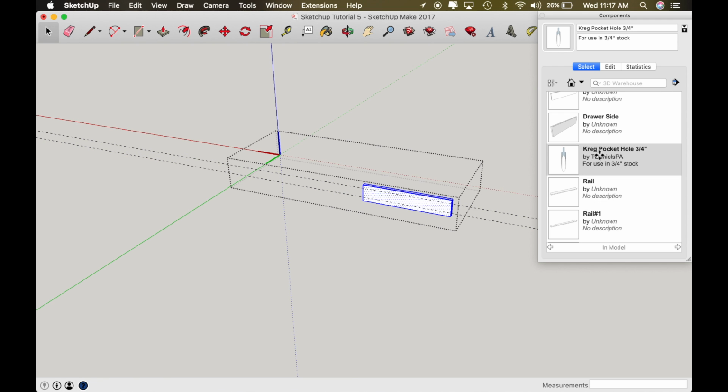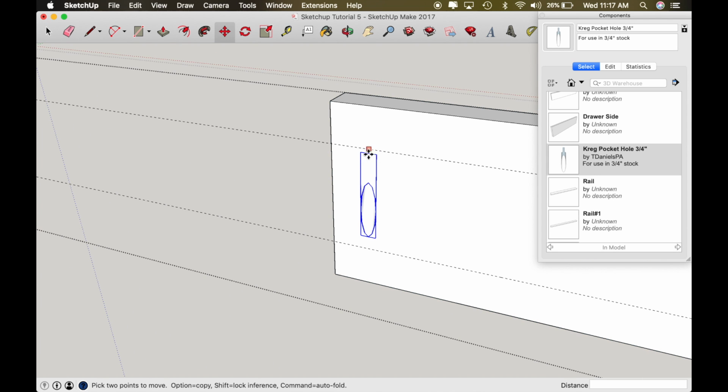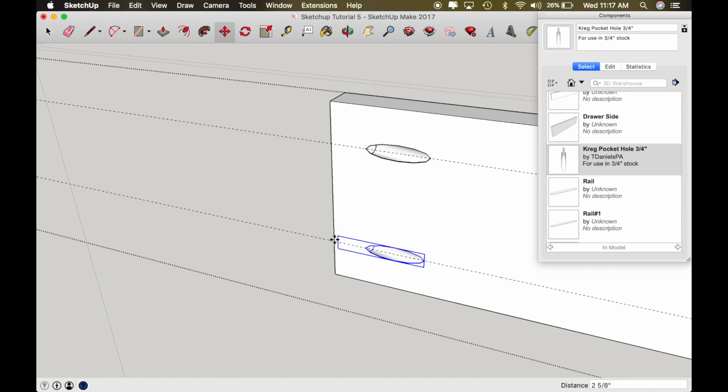Hit the pocket hole, and let's zoom in now so we know where it needs to go. We're going to rotate it with our move function and just hitting those crosses so I know exactly where to pop it. And now we're going to copy it, hitting the option and dragging it down.